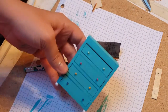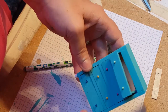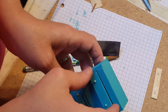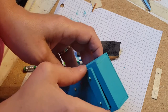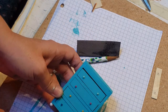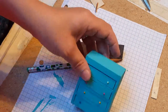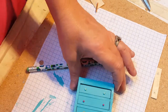And of course I can't open it because I don't have big enough fingers or small enough fingers, but as you can see, the drawers will open and close so you could put stuff in them. And you can also paint something decorative on here. I'll probably do like little flowers or something. And if you don't want to see this top edge like that, you can also put a top piece across the top of it.